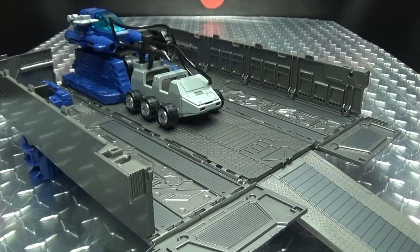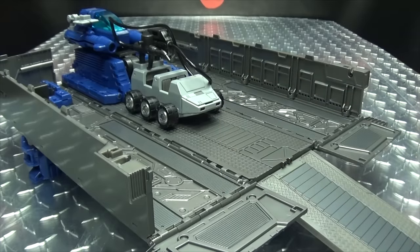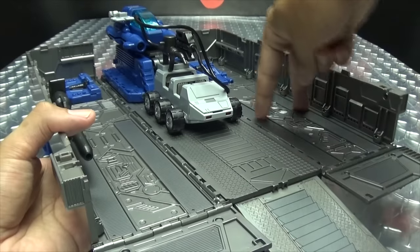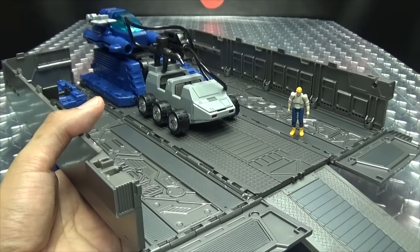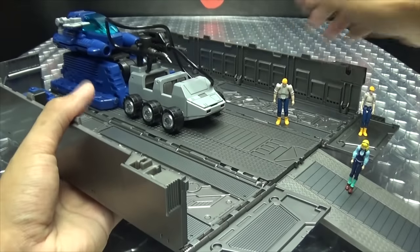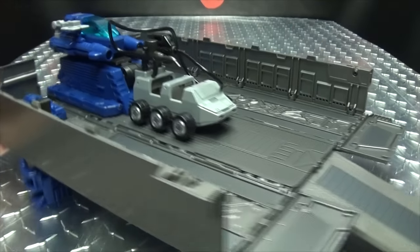Now, going back to the minifigs, there is a reason why they have little magnets on their feet. Is because there are some metal plates in the trailer itself. You have these two sections here, which are metal plates. This ramp here is a metal plate. These strips, these two strips on either side, are also metal plates. So if you want to, you can just stick your minifigs wherever you want, and they're not going to fall off. They're not going to go anywhere because they're just stuck there. So you can plug them on there if you want to.